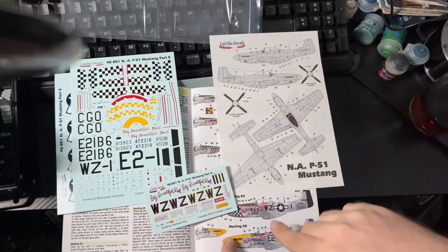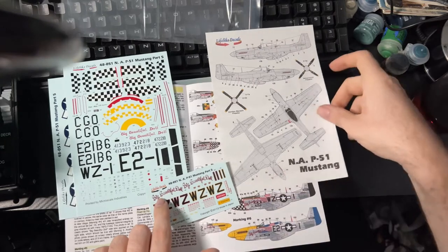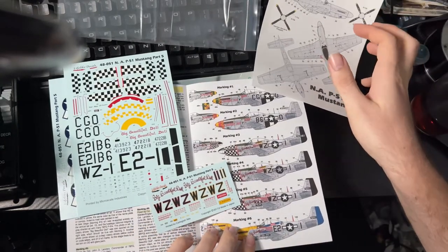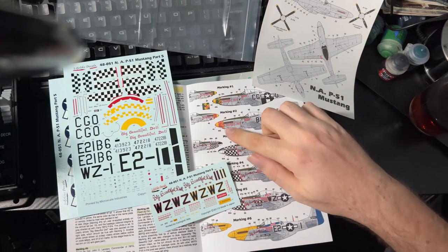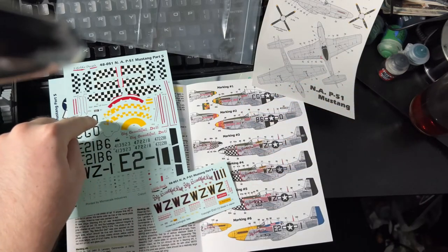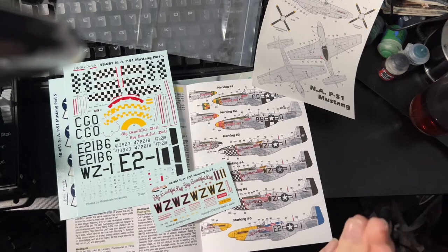And in fact, Be Beautiful Doll here uses these ones. Oh, that's clever. So you only paint the red or the green, and then you put the yellow transfers around. It's quite clever.